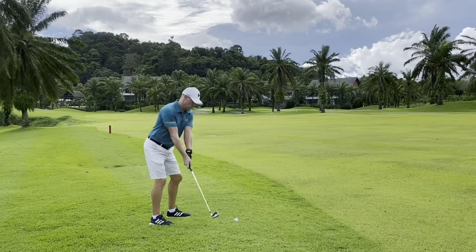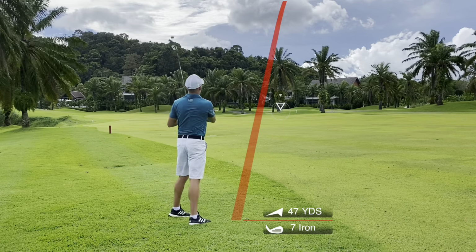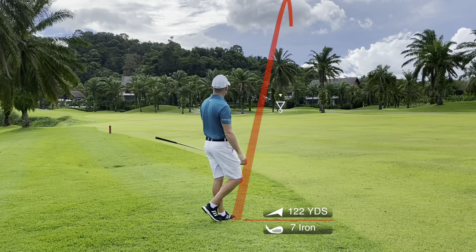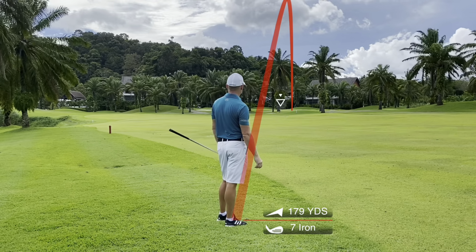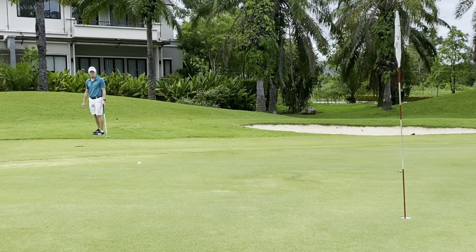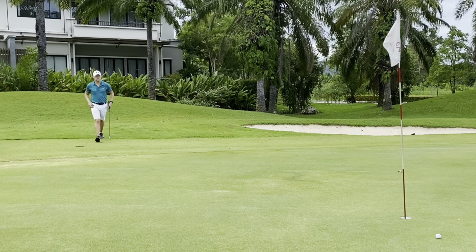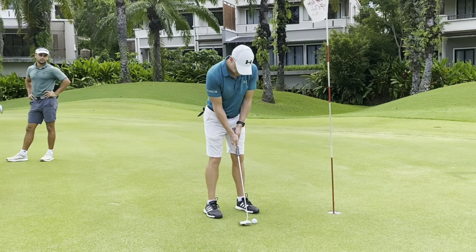You'll notice that we're off the other side of the other fairway and in the rough, but this is a nice little 7 iron in, and at this point we've still yet to have a green in regulation, and we still haven't. It's just off and over the green, but this is a delightful little bump and run, and that's going to leave us a little tap in for a par.